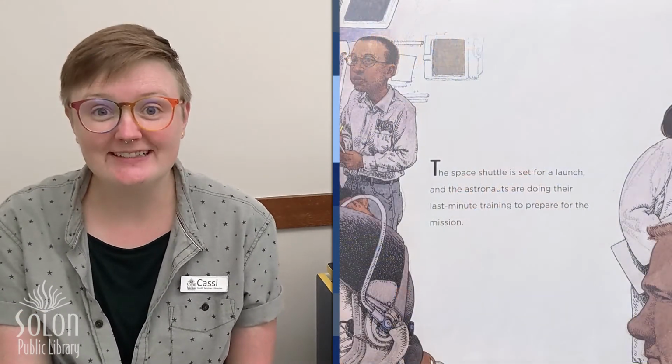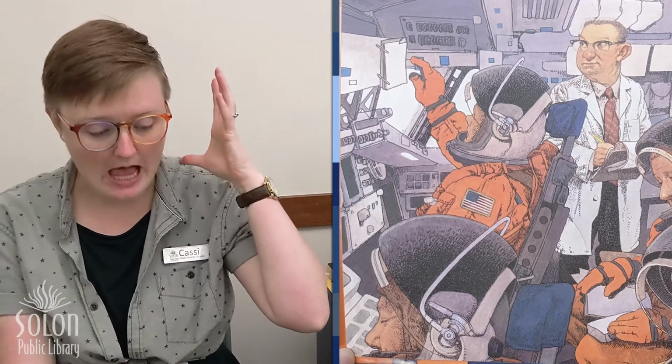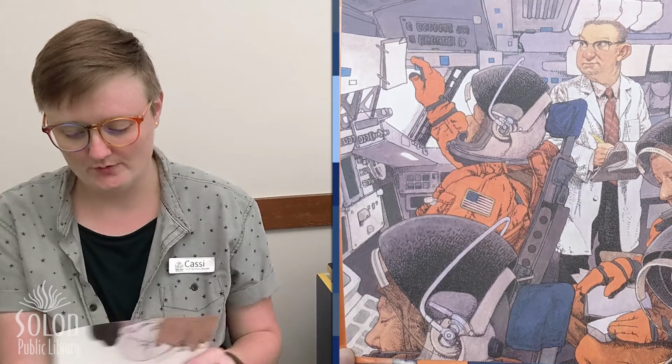The space shuttle is set for a launch, and the astronauts are doing their last-minute training to prepare for the mission. So look, you can see the astronauts, they have their special helmets on, their special uniforms to keep them safe. And then there's also the scientists that are going to stay on Earth to help them navigate. And they're all working together to get the space shuttle ready.